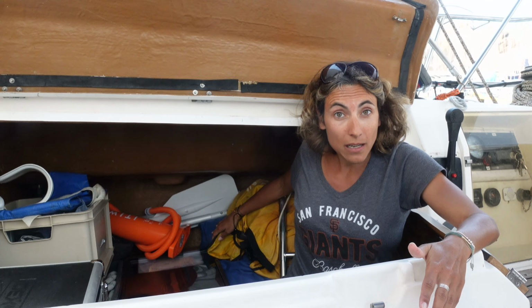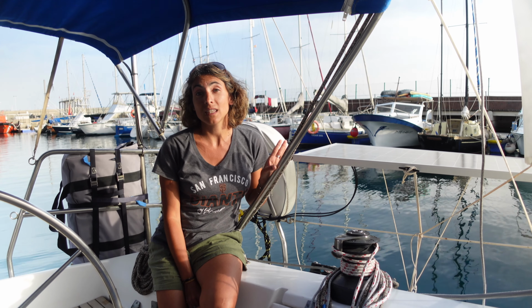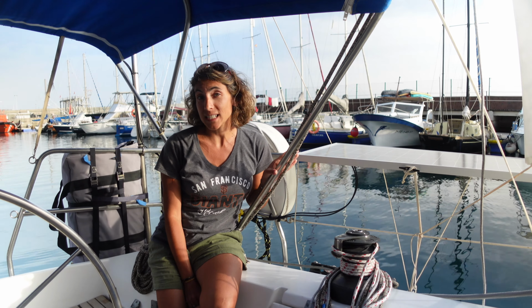For the electricity in the cockpit we have 4 solar panels, 2 attached on both sides of the cockpit. They are 110 watts, and we have 2 others tied to the bimini of 55 watts, so it's a total of 330 watts. We know it's not a lot for a cruising boat, but it's enough for us for now. We will do a specific episode about the electricity and the electronics later on, where we'll explain more.